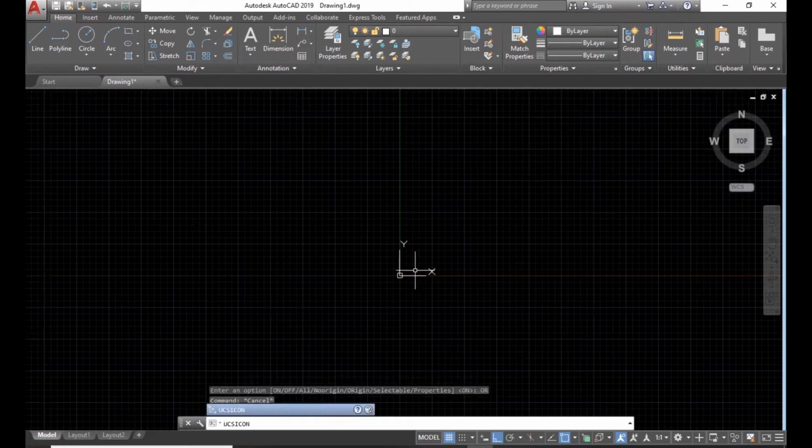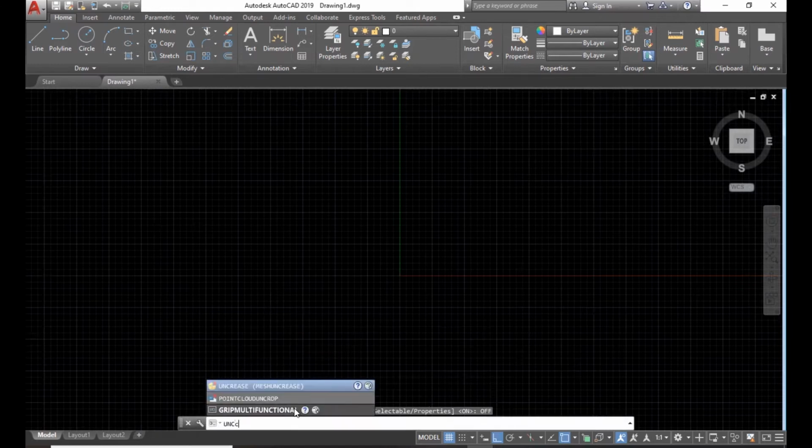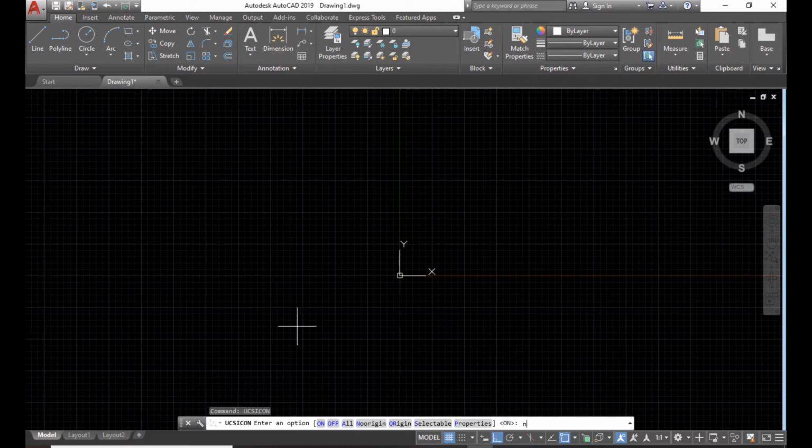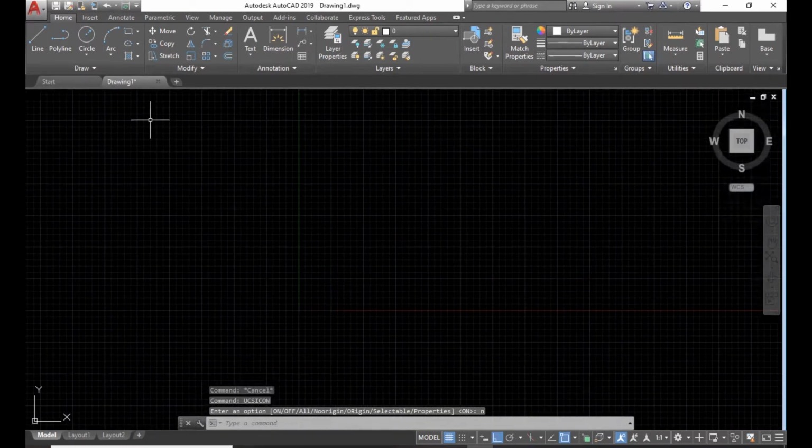UCS icon, enter, Off means it can be off permanently. If you want to turn it on, you can switch it on again. UCS icon. On, you can switch it on again. For the time being, I switch it on, then I want to stick it back here. UCS icon, N. So I just repeated that.